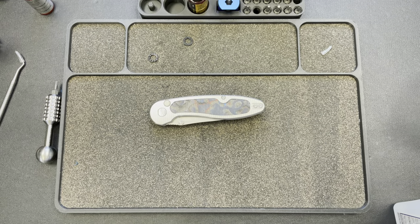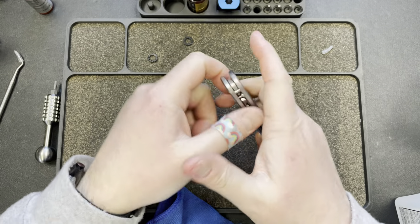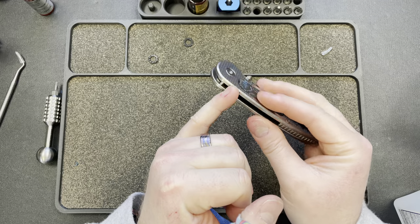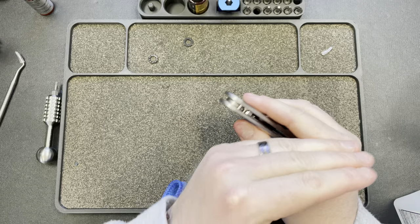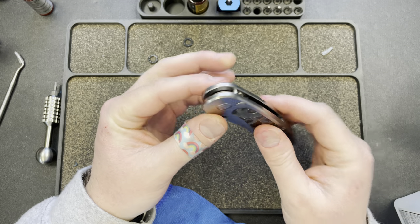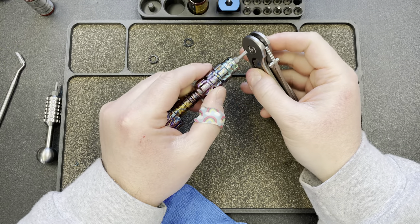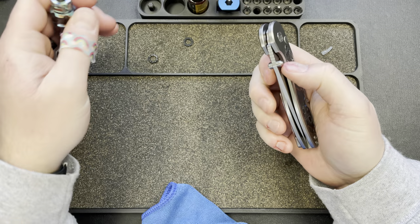I think there's a little variance in how it disengages because that spring probably pushes this way or that way because it has that little nipple at the end. That would be some feedback — Michael, if you watch this, I don't know if you could get a flatter spring, just like circular on both sides so it fits better into that pocket. Because I think that little nipple is going one way or the other depending on how it's seating at that time. But I don't know what else I could do here — this is beautiful. So let's Loctite it — tighten that down just to see. We are perfectly centered, popping like it's hot, no play in any direction.